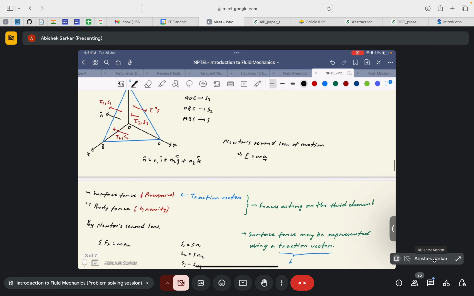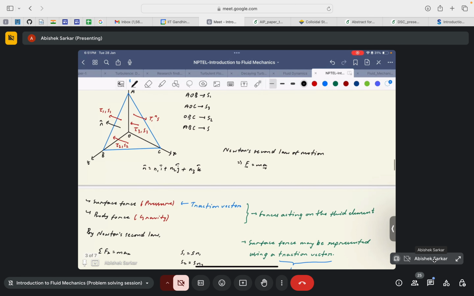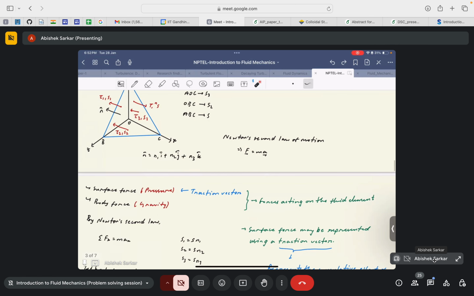In this particular fluid element, there can be two types of forces that act on it. First is the surface force, and then there is the body force. Examples of surface force are pressure, shear stresses and normal stresses. Basically, the stresses that act on the fluid element, or the force because of the stresses, can be considered surface forces. Examples of body force are gravity or electromagnetic forces.